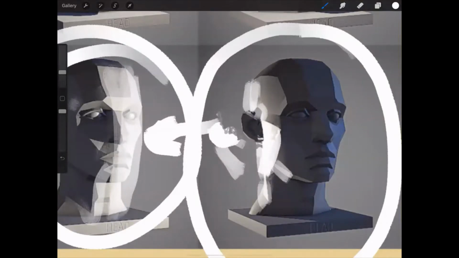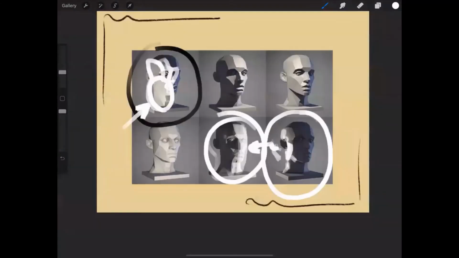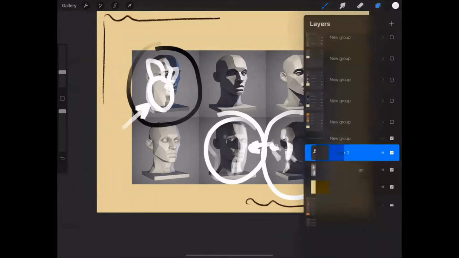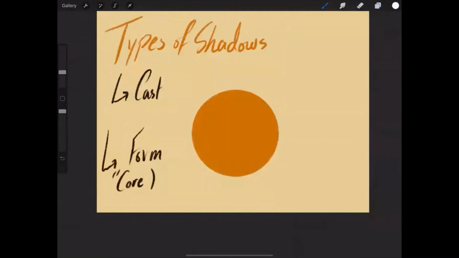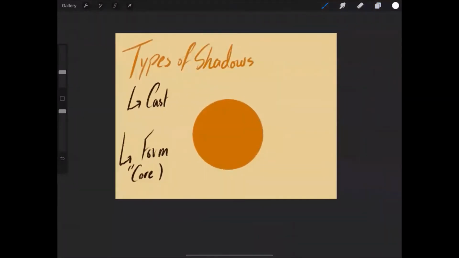Cool, right? All right. So now we understand how lights and shadows interact, and which direction the light comes from, where you get the shadow, and where you get the areas that have light on them. The next one would be, how many types do we have for shadows?